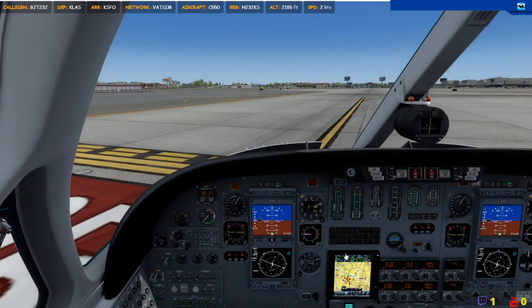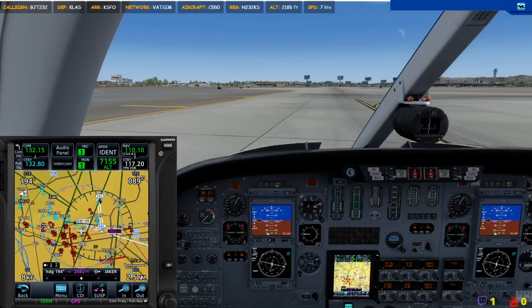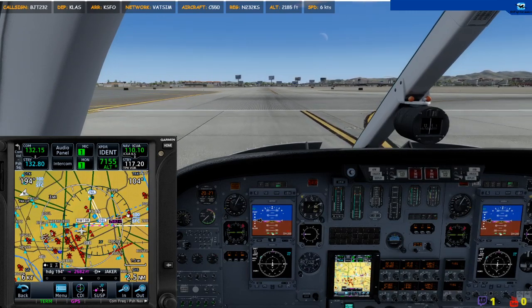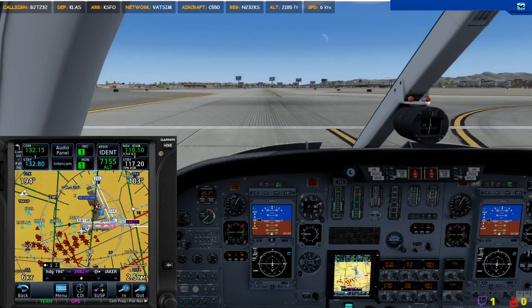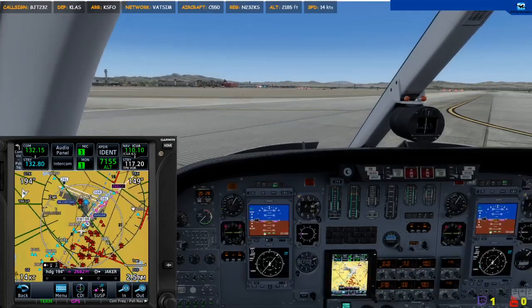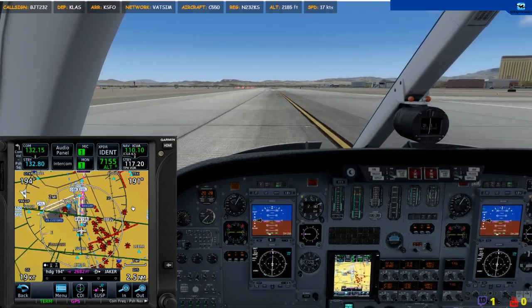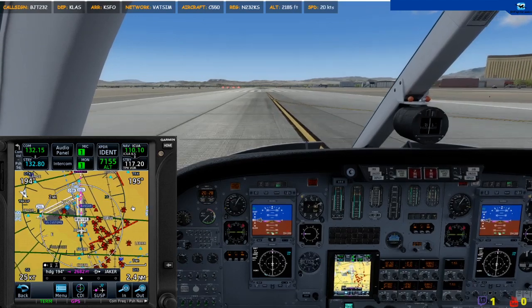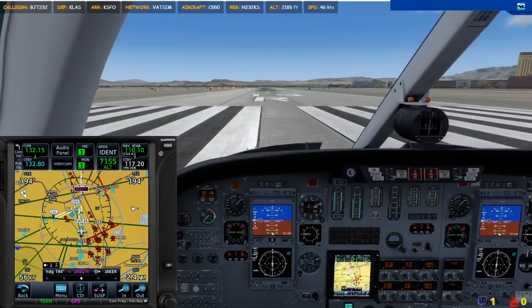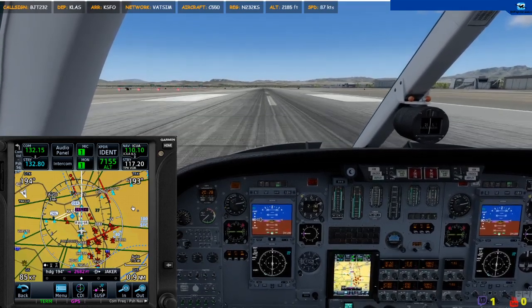Alright, I need to bring this up so I can fly this. Salt Lake Center 120.27, thanks for the ATC. Good night, United 420, bye bye. Sorry about that. Descend and maintain flight level 240. I need to have it up so I can fly this. Down to 240. I'm gonna fly this thing by hand as long as I can. All right, here we go. Try to get lined up here. The runway looks good. 6299, contact Los Angeles Center 133.20. 133.20, see ya. Airspeed's alive. There's 80 knots.